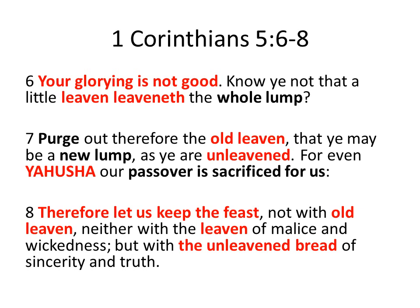Know ye not that a little leaven leaveneth the whole lump? All you need is a little bit to make it rise. One person says it, and because people do not check, they do not study, all they do is follow, this will rise amongst the people, and everyone will be leavened at the time of unleavened bread. Verse 7. Listen what Shaul is going to say. Purge out therefore the old leaven. Paul said, clean out that leaven from your house, that ye may be a new lump, as ye are unleavened.